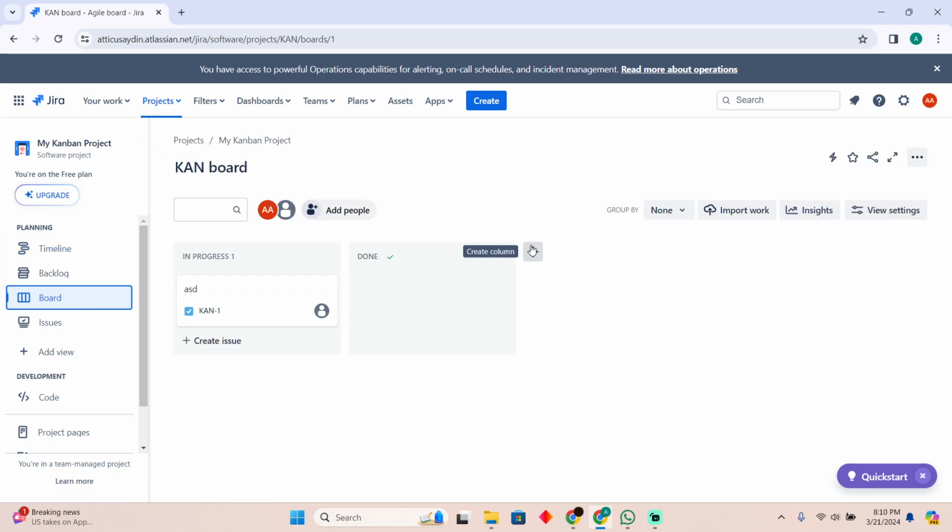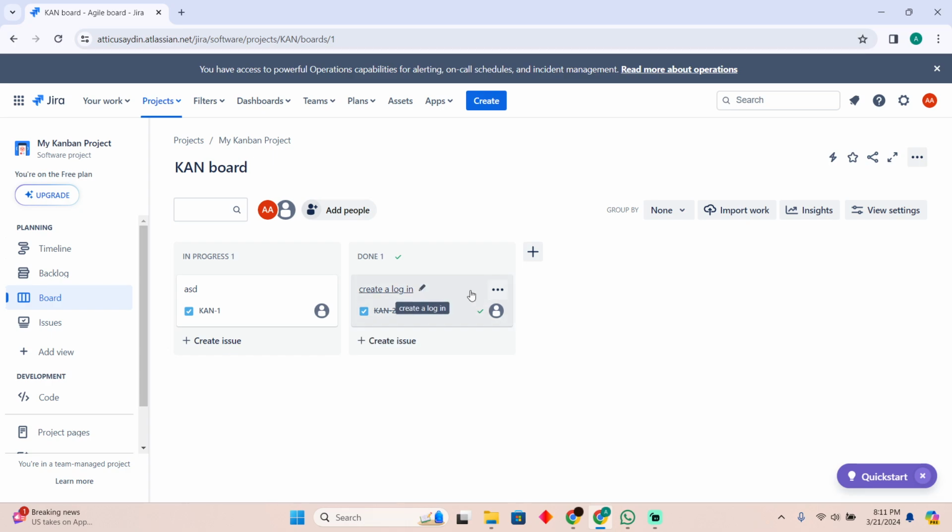Now, in order to create a task, you simply have to click on this column, and then, suppose this is the page, and I want to create an issue or create a task. I'll just click on create an issue, and I will simply create a login. So I'm just going to create a task. After that, as you can see, the task is created.